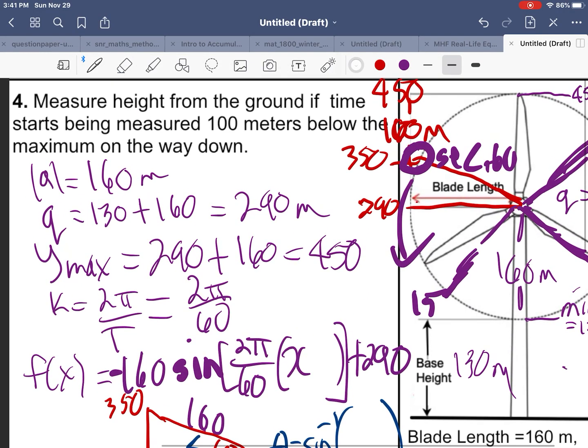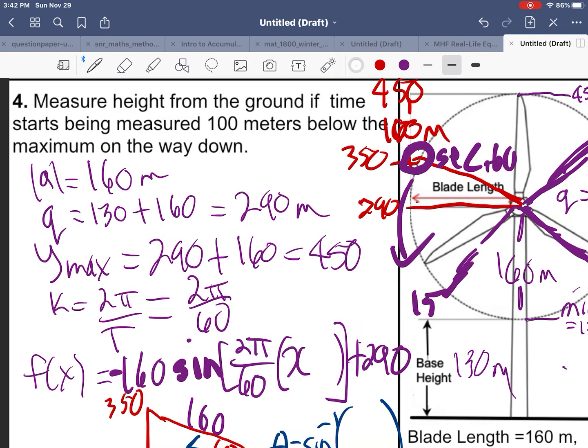We're going to look at how to develop equations for these trigonometric functions that are based on turbines that use wind power to generate electricity. And so we're going to look at number 4 from the work that was assigned, and there are a couple of things to address here. Actually, two specific things.